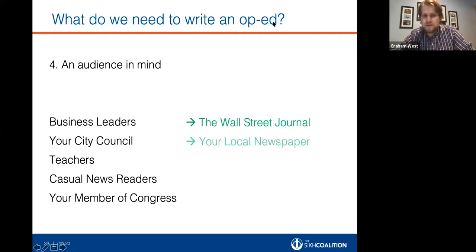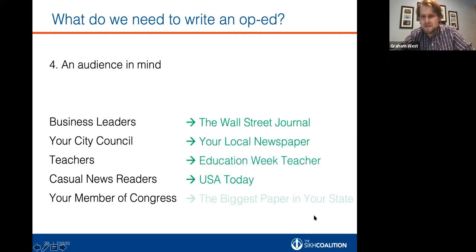So if you're going to talk to business leaders, you might want to try writing for the Wall Street Journal, because we know that people who care a lot about business are reading the Wall Street Journal every day. If you were going to write to, say, teachers, you might want to focus in on a magazine that teachers read, like Education Week Teacher. If you're just trying to talk to everybody, to the average citizen, USA Today is a pretty good place to start, right? Because that's the most widely read, widely subscribed paper in the United States.